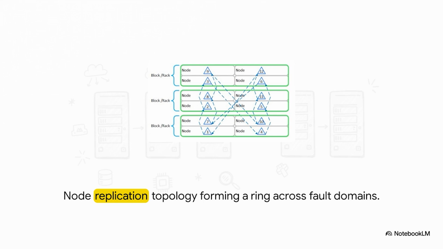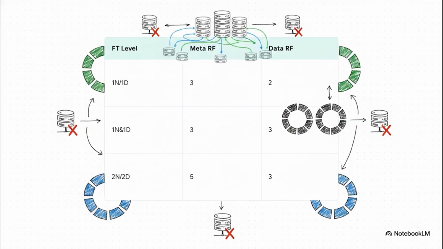This is exactly why, if you're aiming for a redundancy factor of 3, which lets you withstand 2 simultaneous node or drive failures in entirely different blocks, you need a minimum of 5 physical blocks. The metadata quorum algorithm fundamentally requires it to safely distribute the copies. Looking at the numbers behind this fault tolerance reveals a strict architectural rule that you really need to master.